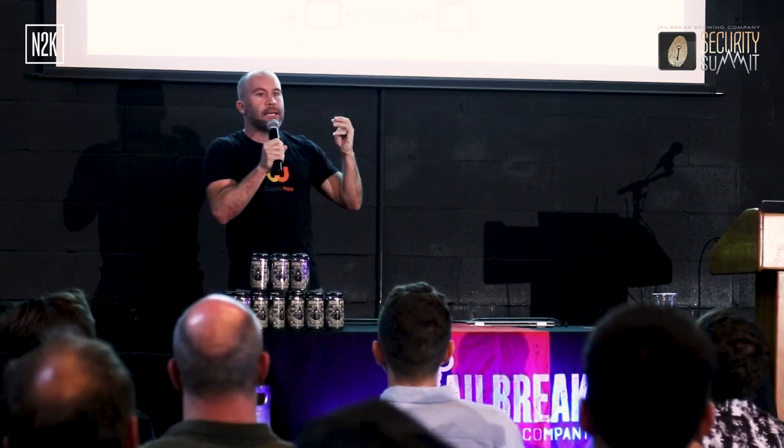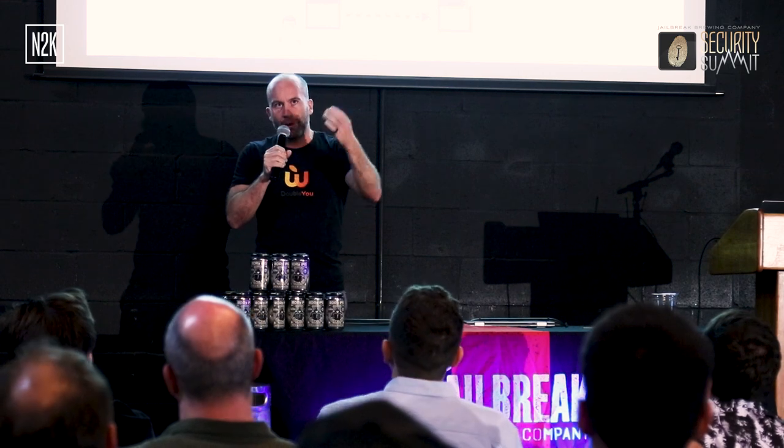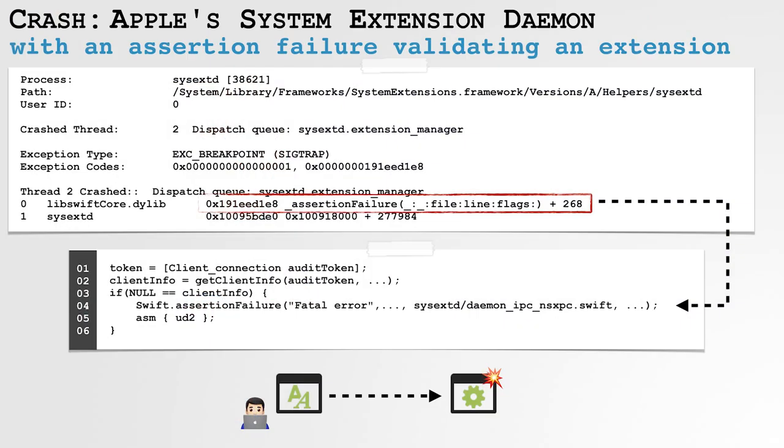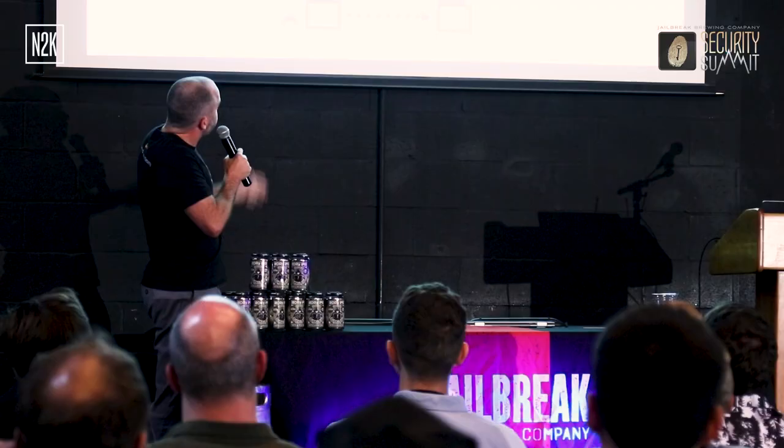To facilitate the same capabilities that were previously afforded to third-party developers in the kernel, Apple implemented system extensions. System extensions you can think of as basically user mode kernel drivers. If you're writing a firewall, or a security product that normally would have run in the kernel, you now run in user mode as a system extension. And you can pretty much do the same amount of powerful things. You can block processes, you can sniff packets, et cetera. So TLDR, system extensions: user mode drivers. And to manage that, Apple has the system extension daemon.